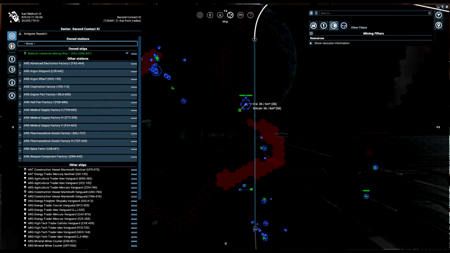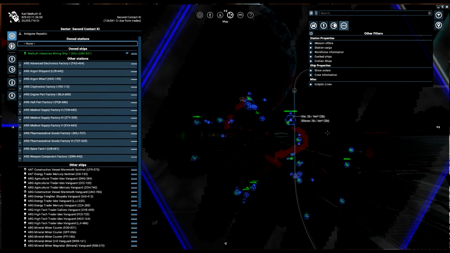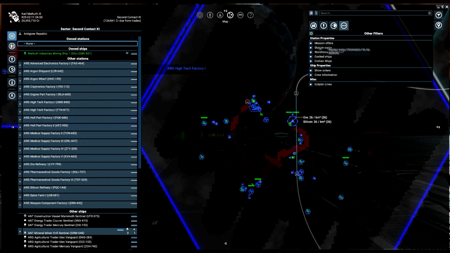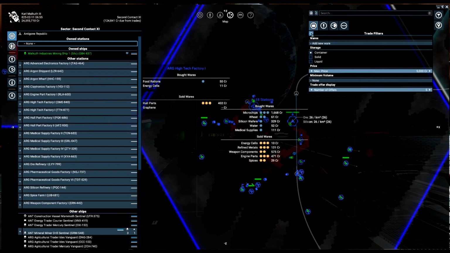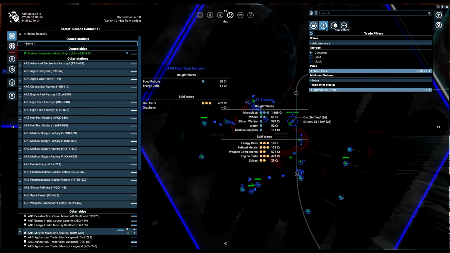And next to that, we have other filters, which basically covers mission offers, station cargo, workforce, you know, all this stuff right here. The funny thing is, you got two buttons that seem to do almost the same thing, but this button right here will shut things off. So like I already have trade filter shut off. You go like that. Oh, look, that box comes back. So that box you want to get rid of, you can either hit that button or you can hit that button. It's kind of weird how that works, but whatever.